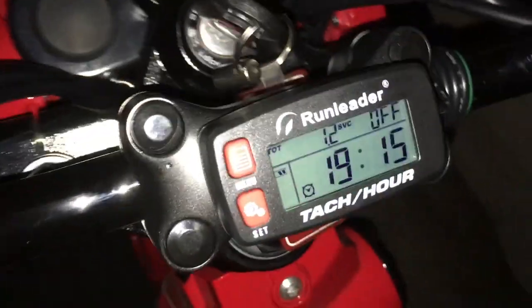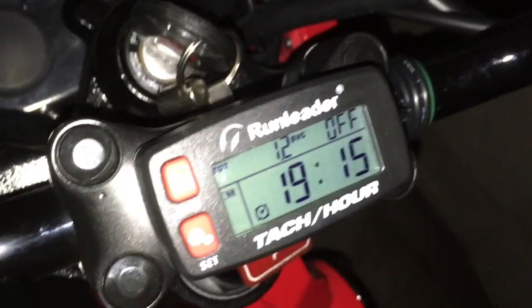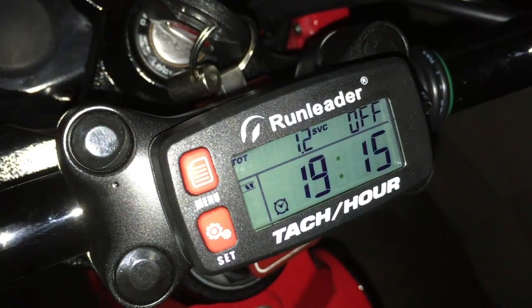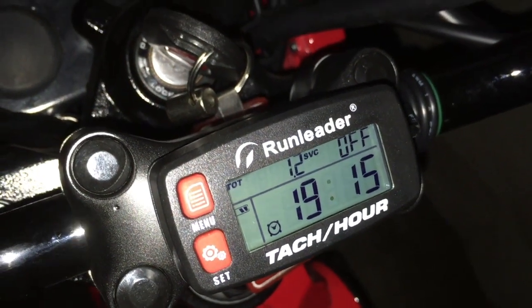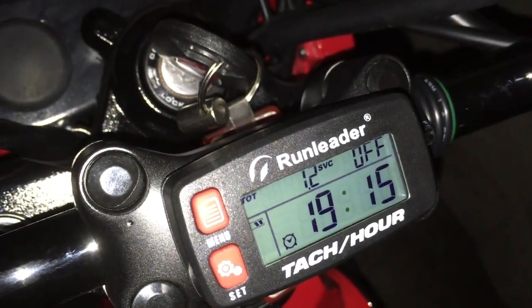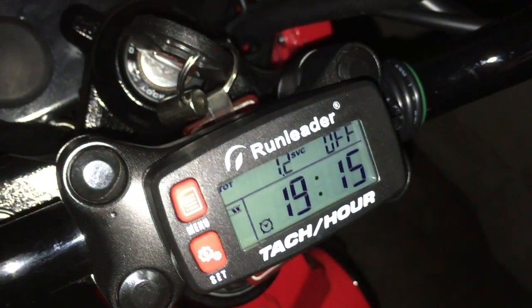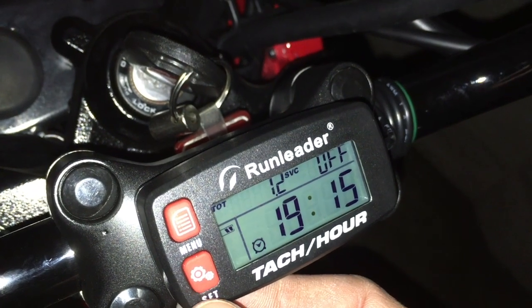to here. So there's the clock, or that's the time. That's how many hours I've gone since I put this on. So I went on like a 45-mile ride or so, maybe 40 miles, over the mountain. Well, not totally over the mountain, halfway over the mountain. So let's look at it.